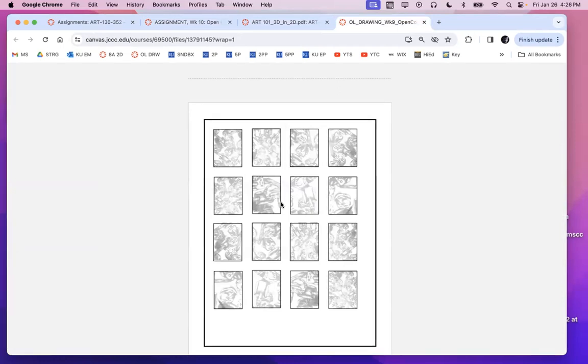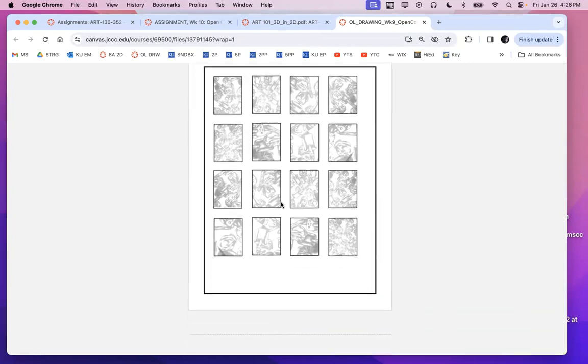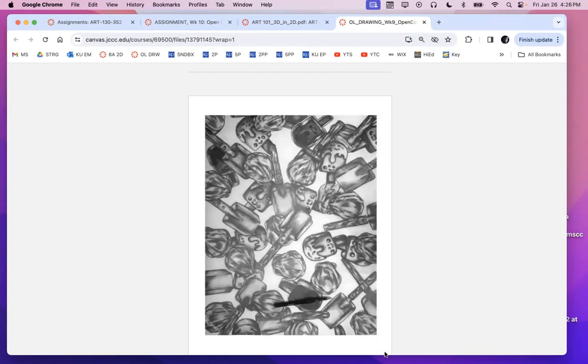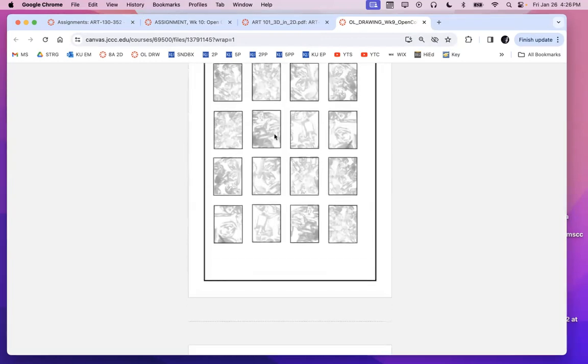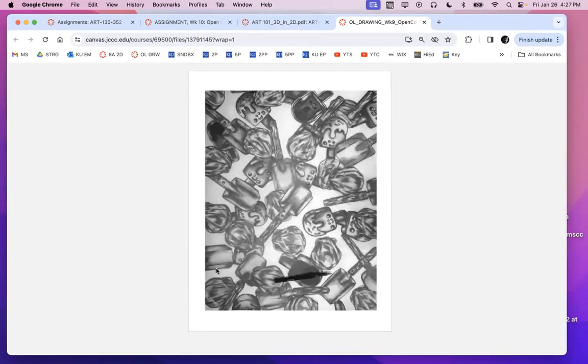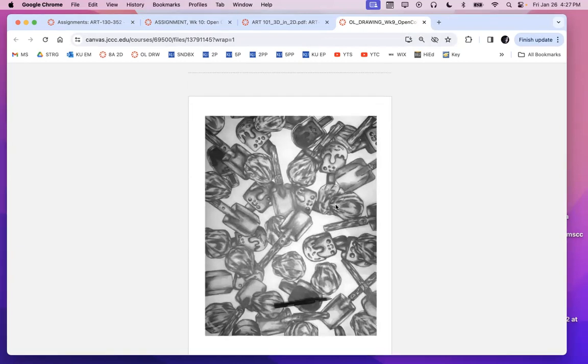The way you're going to do your thumbnails is you're going to use your 3 by 4 inch viewfinder, because the 3 by 4 inch viewfinder that you used in your negative space drawings is going to give you the proper proportions, tongue twister, the proper proportions for this drawing. If you were to do a 4 by 4, that would give you a square, and your 18 by 24 inch paper is not a square, it's a rectangle that is very specific in terms of proportions.